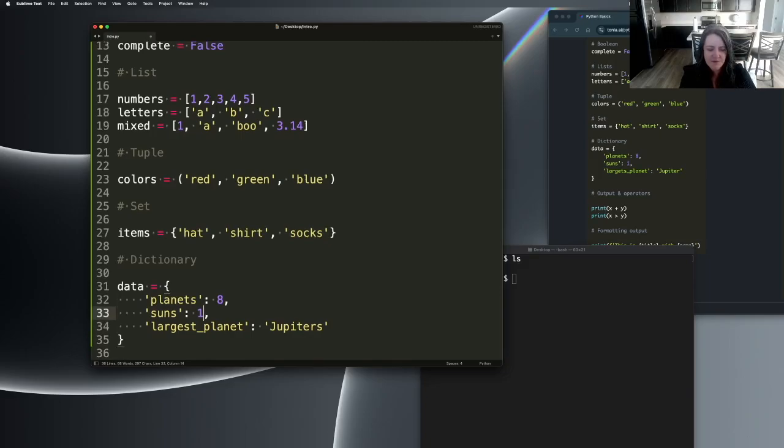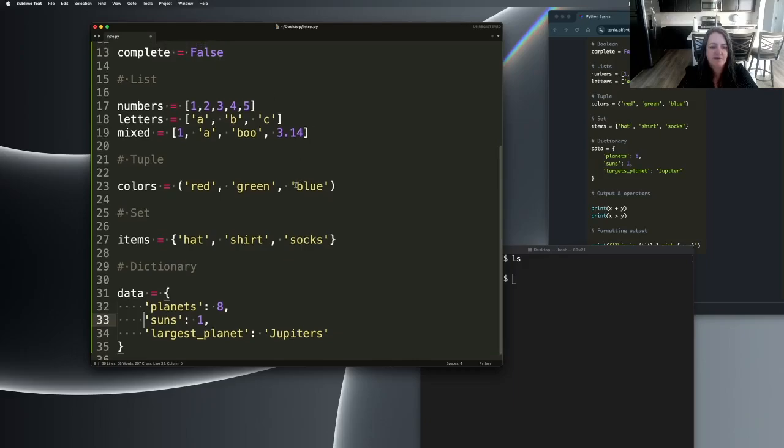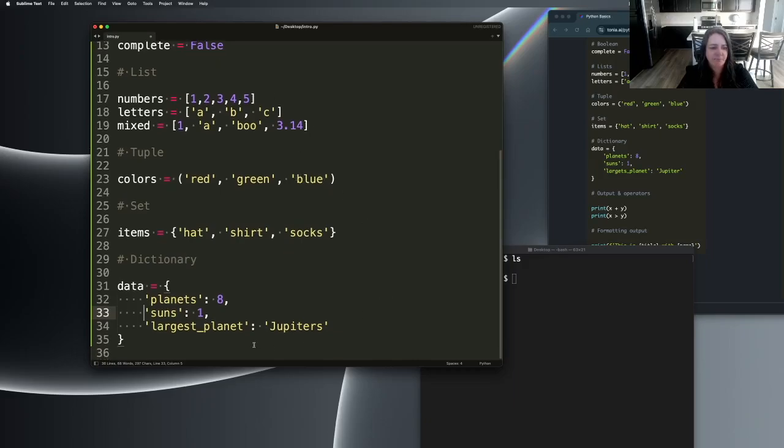Incidentally, if I were to put this number in quotes, it becomes a string. It can now no longer be operated on as a number, meaning numerical operations are no longer going to work because it is now a string. And you'll notice that my text editor did syntax highlighting, and it's making all of my numbers purple and keeping my strings yellow. So that's an example of a dictionary.